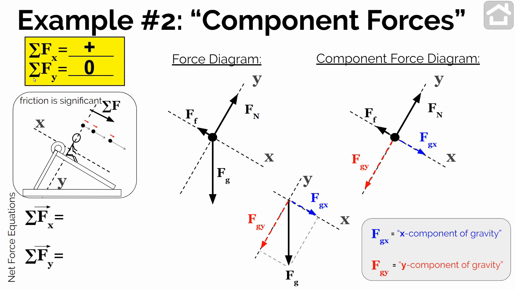We can go back to our sum of the forces in the y direction — we said the sum must be zero. So the normal force and the y component of gravity must be balanced. The normal force is not the same size as the actual force of gravity, only the y part of gravity's pull — how much of gravity is pulling it into the slide, not down the slide. In the x direction, there has to be more force in the positive x direction than the negative, so the x component of gravity is larger than the frictional force.